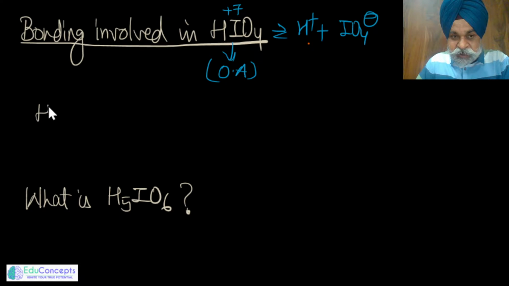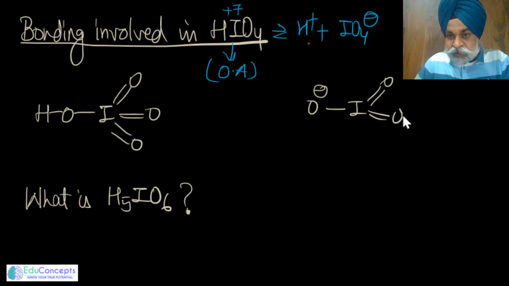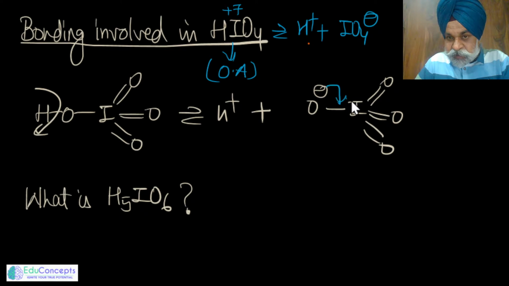So what exactly is the bonding aspect in this? This is the bonding aspect, and the periodate ion which I am talking about is somewhat like this. When you deprotonate it, the H+ goes out and you are left with this particular entity, and this is quite resonance stabilized. So this is quite a strong acid, as well as a strong oxidizing agent because the iodine is in +7 oxidation state.